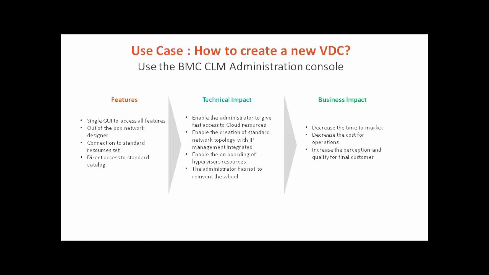As you saw with this example, I've defined everything from the CLM Administration console, and I just created a connection to a resource set and created also a new dedicated catalog mapped on the new customer. This has been done in minutes because of templates usable in the solution for giving both network and compute resource access with the global management of IP addresses. This prevents the administrator from reinventing the wheel each time.